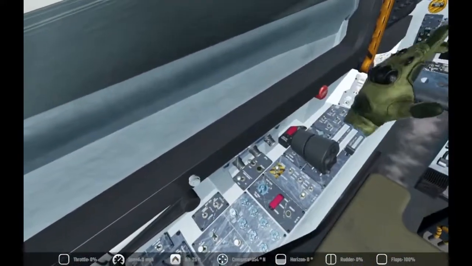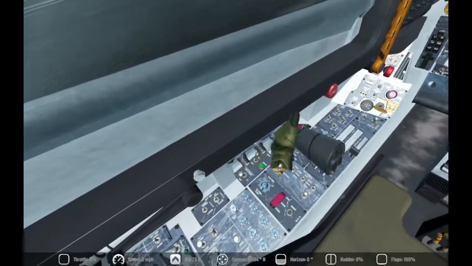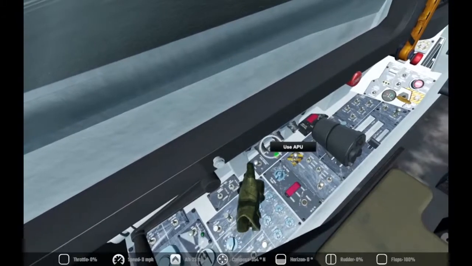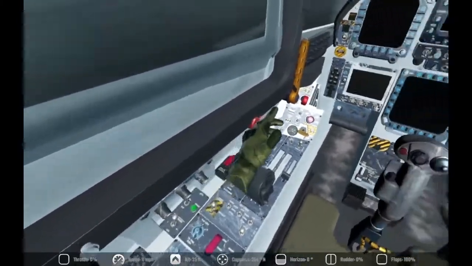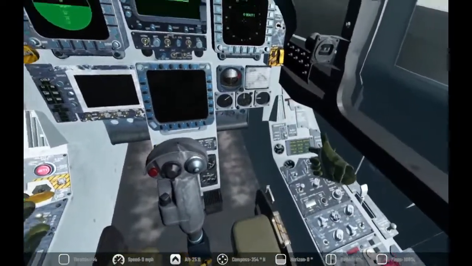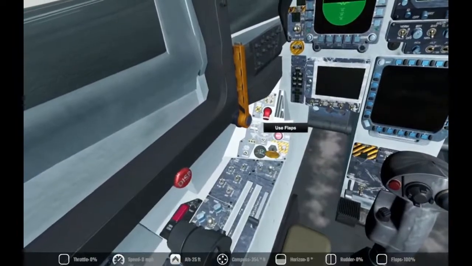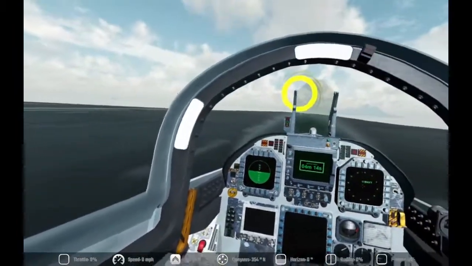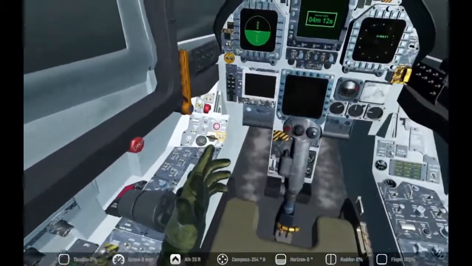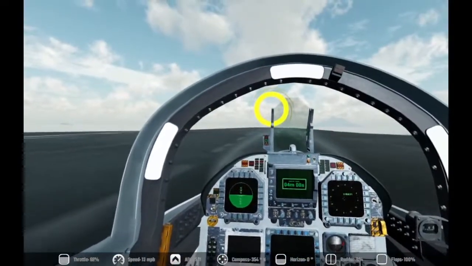So we start with the APU switch over here, and then the engine. Then the battery switch to turn on the monitors. Then release the brake. Grab the flight stick and this big giant throttle. Let's go.